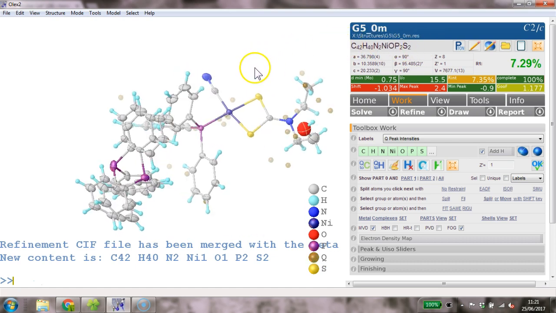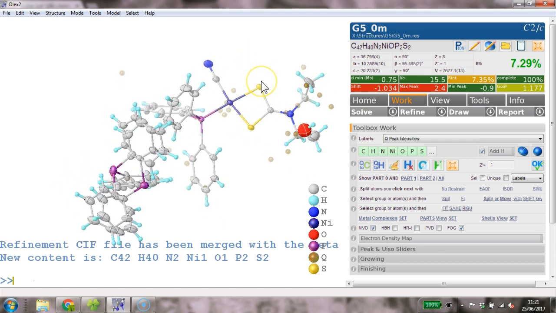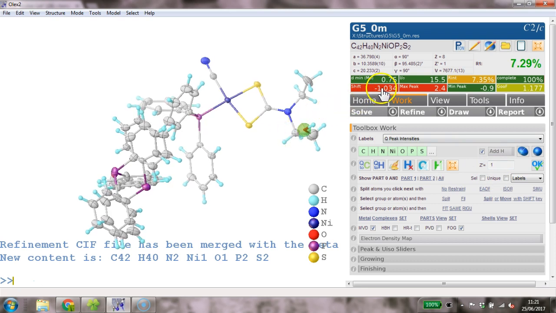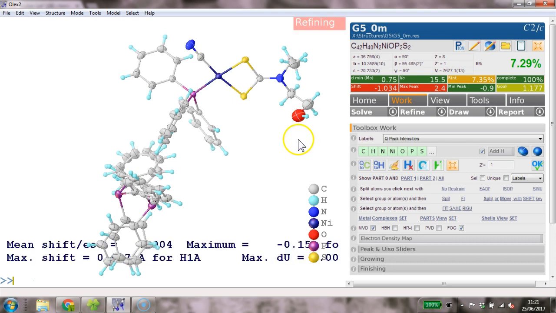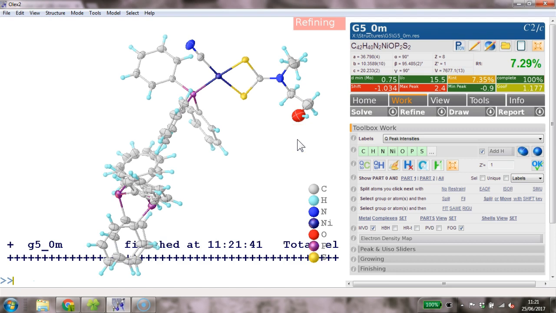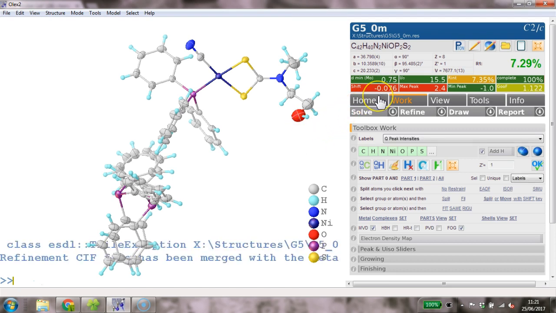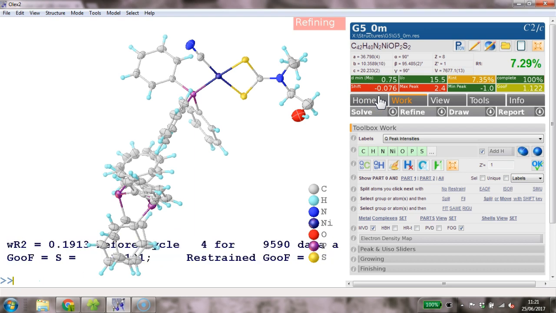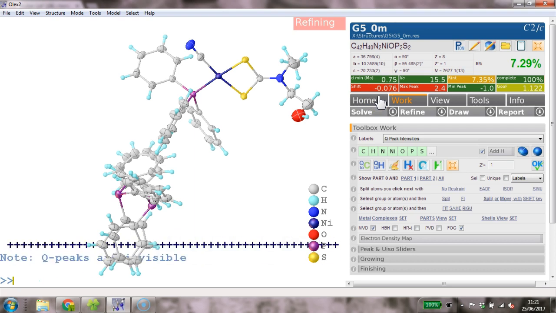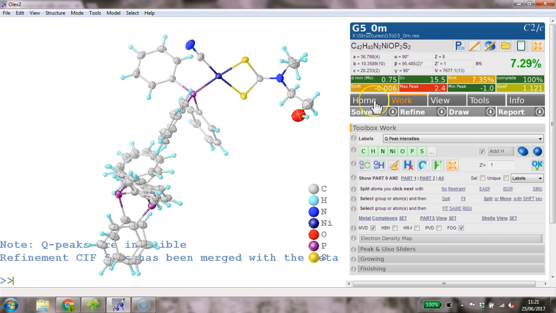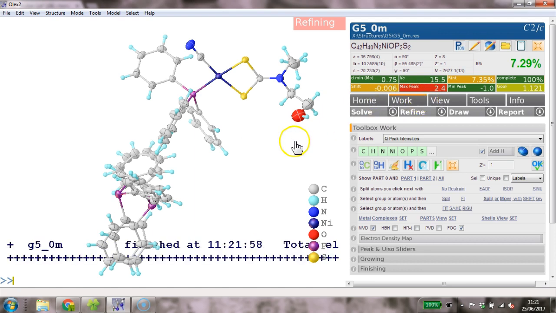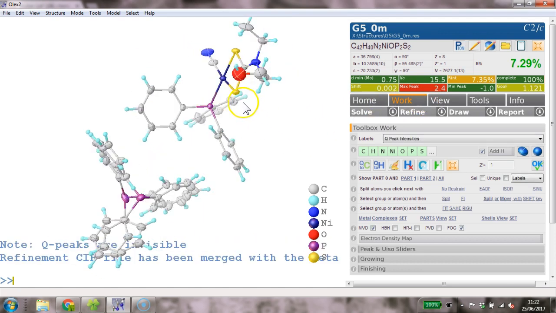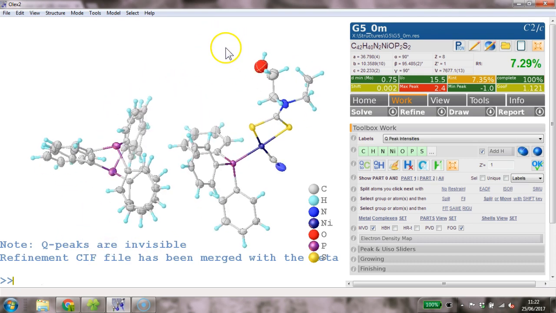The Q peaks that are remaining here, they are still here, but I don't think there's anything much we can do with them. And we adjusted Z and Z prime. What's moving about? It's the Ueq of that oxygen. So something is going on. I don't know whether it's worth dealing with it though. Let's see whether it settles. It looks like it is settling down. If it does settle, I would leave it at that. Yep, it's settling nicely. One last cycle. As I said, I have no suggestion about this Q peak. It's big, it's there, it needs to be explained. I don't know what it could be, and that is probably for somebody else to sort out.